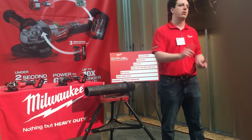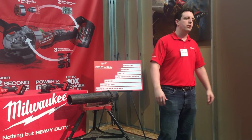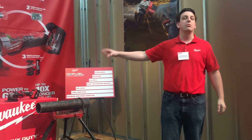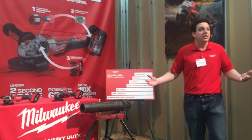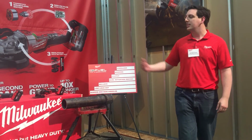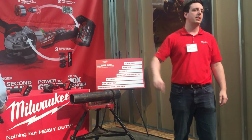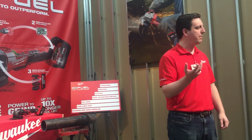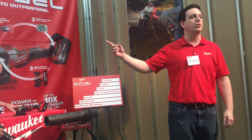So this thing can go onto our corded grinders, it can go onto the other fuel grinder that released 2 years ago. I mean, technically you can put it on competitive grinders, but who wants to do that anyway, right? So that's a really exciting piece of information as well, but not one that I normally get to talk about. That's awesome. Isn't it cool? That's the first thing you lose, is the wrench. Oh, exactly. You don't have to deal with the wrenches anymore. We needed to do something because we see that problem, and also when you put a brake on a tool like that, you also need to make sure that that wheel is secure a little bit more, because if you're stopping it quicker, you're obviously increasing some risk that it doesn't catch or hold on.